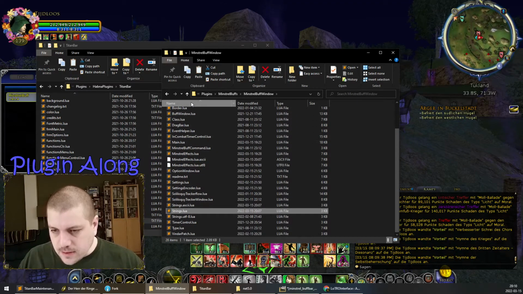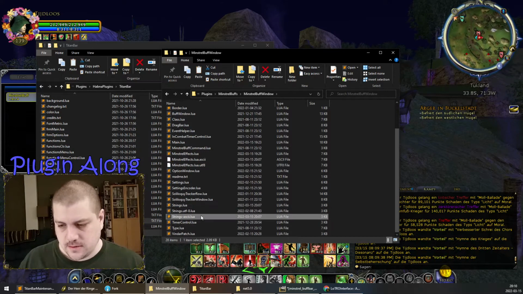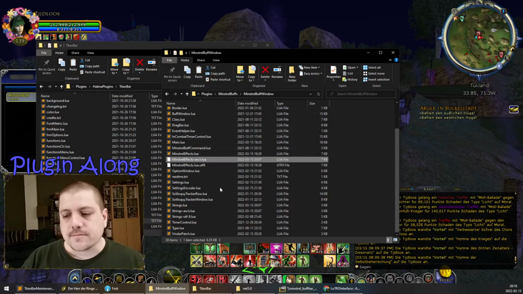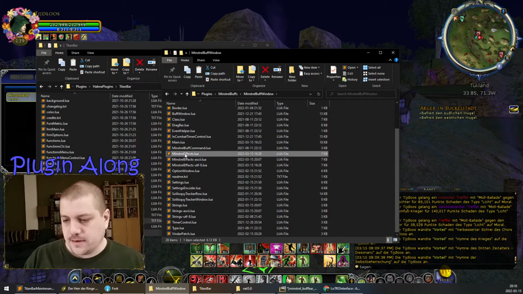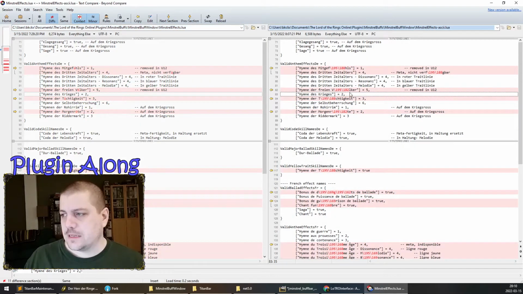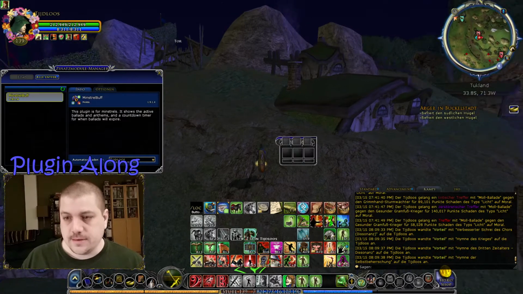Oh, interesting. How am I sorting these? Oh, of course. How funny. Okay, so we have the same thing over here. Minstrel effects ASCII.lua. We have a Minstrel effects UTF-8.lua. And so, which one do we have here? Let's double check. Okay, not the right one. Yeah, we'll just go ahead and overwrite the contents. There we go. So if I go ahead and unload and reload, ideally I will see the same stuff.